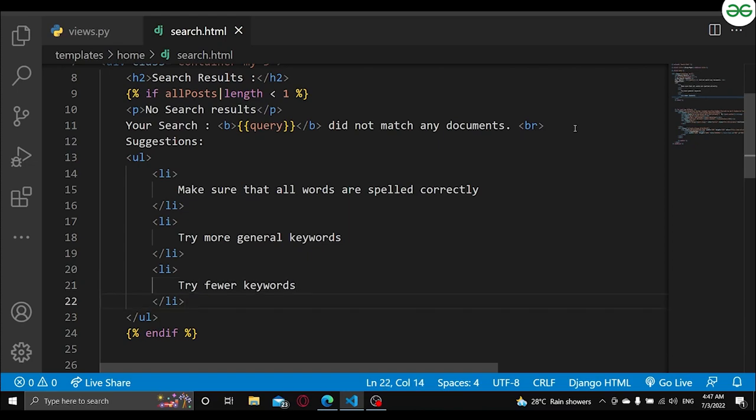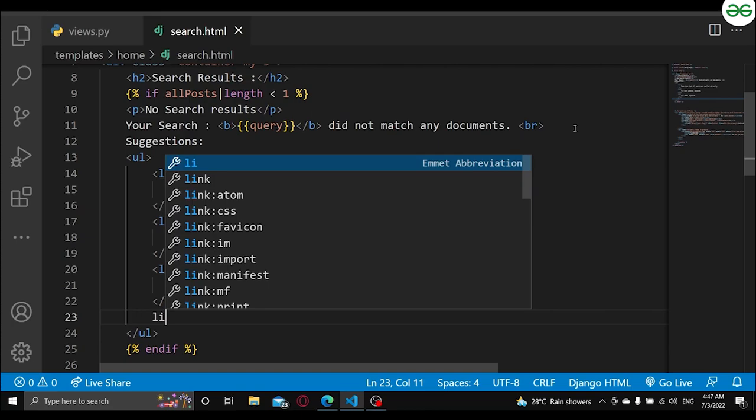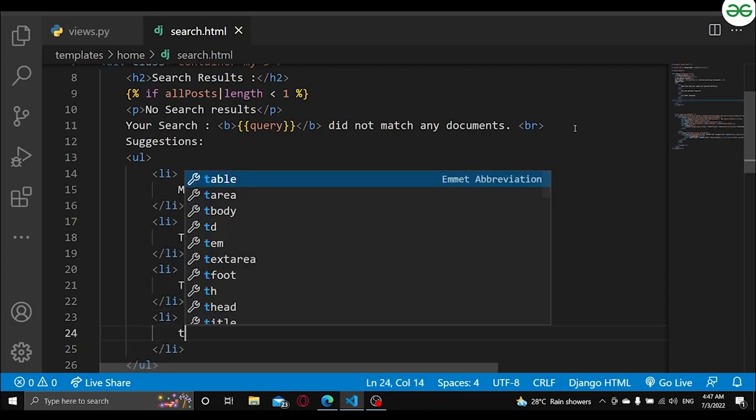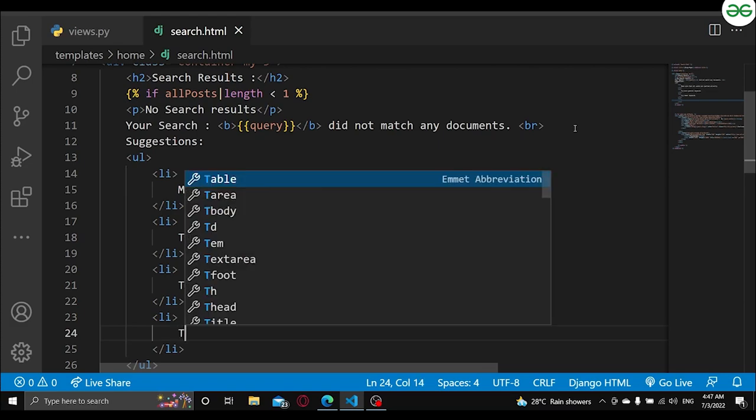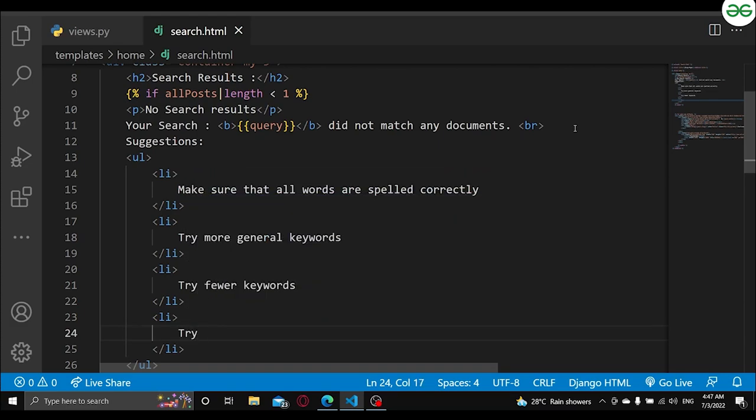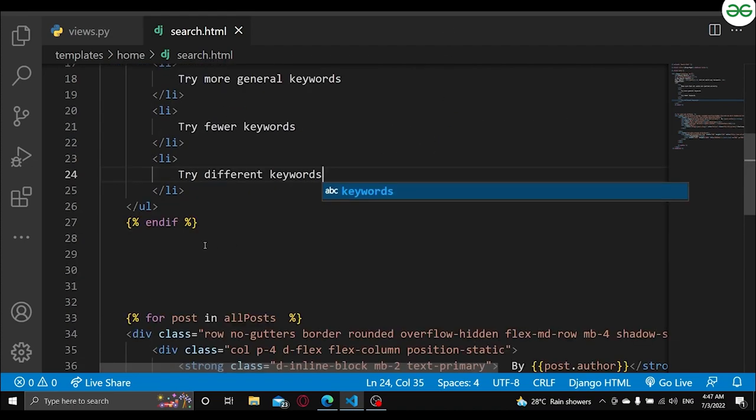Okay. And one more suggestion we can add is try different keywords. Okay, see, everything is being added.